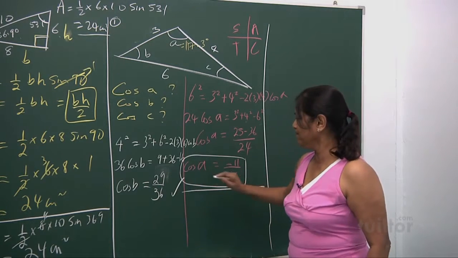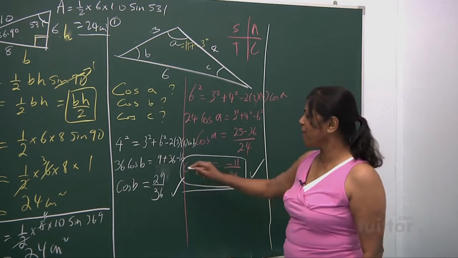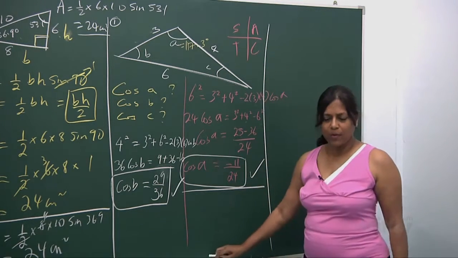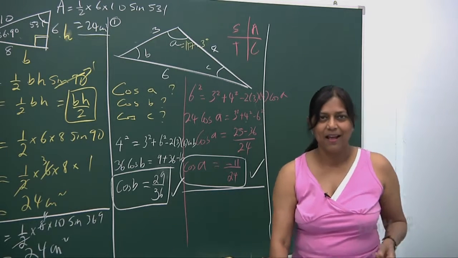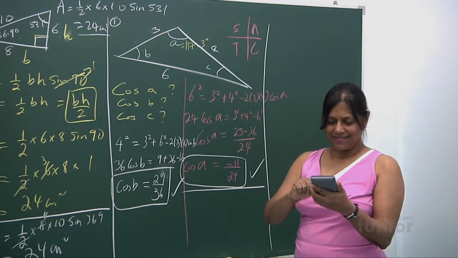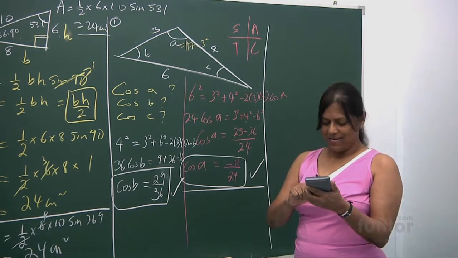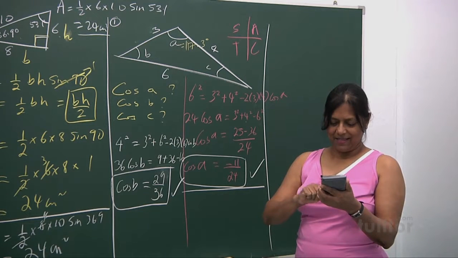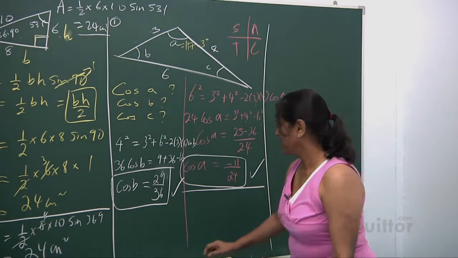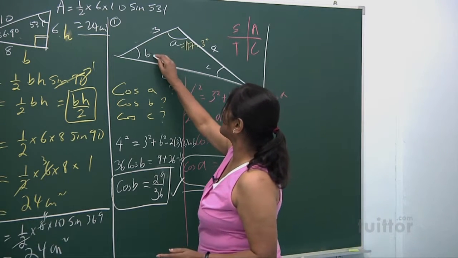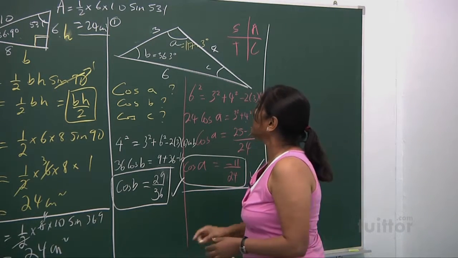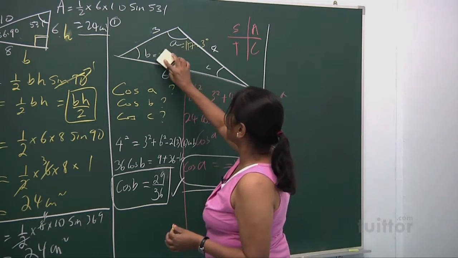Got it? The very fact that it is positive tells us that it is lying in that quadrant. As I said, you're curious, so let's find out what B is. Inverse cos of 29 divided by 36. You see, you get 36.3. So we say, hey, B, you're 36.3. I write it in yellow because white is what is given. Let me write in another chalk.